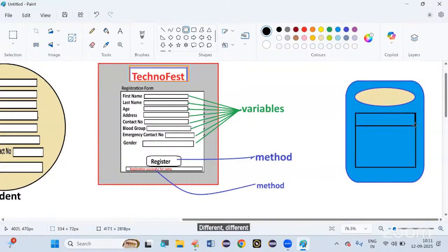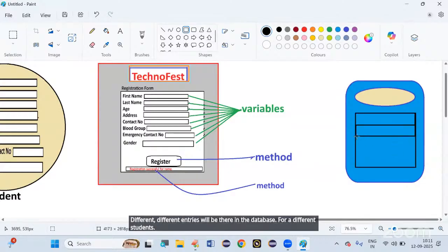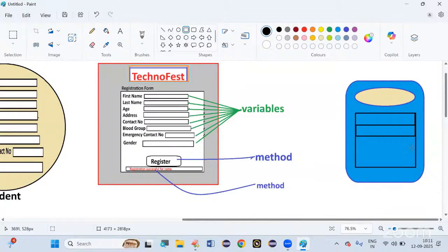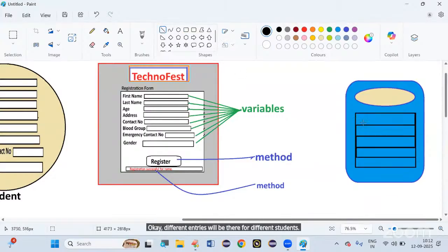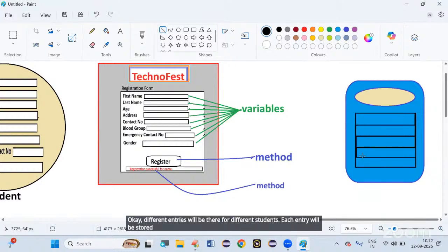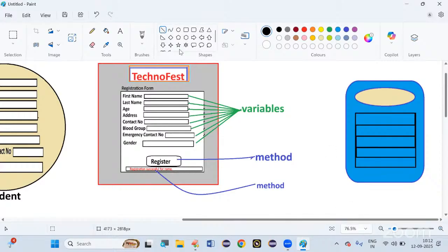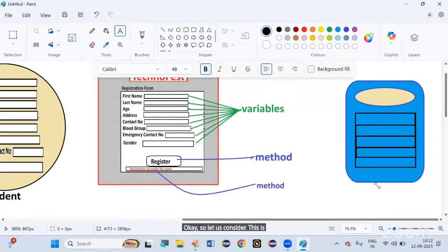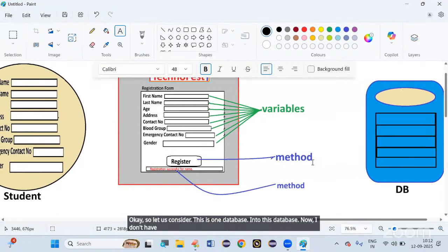Different entries will be there in the database for different students. Each entry will be stored in a different cell here. So let us consider this is one database. Now, I don't have the database concept right now as per my level.